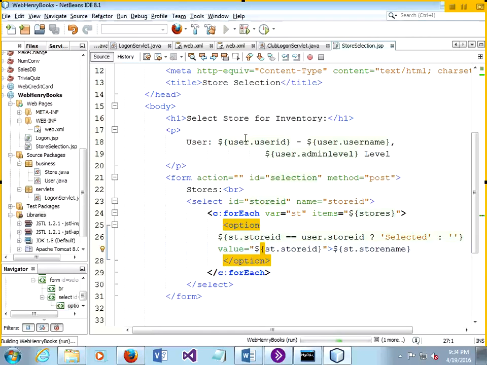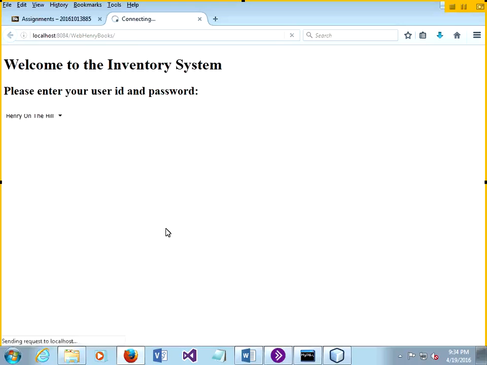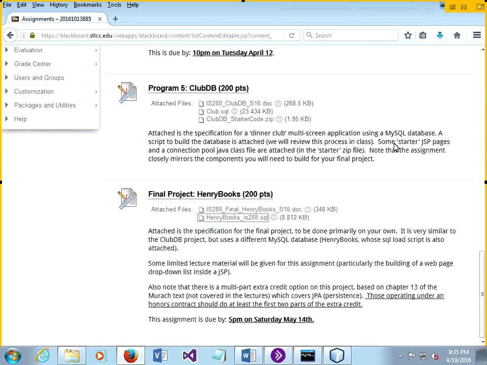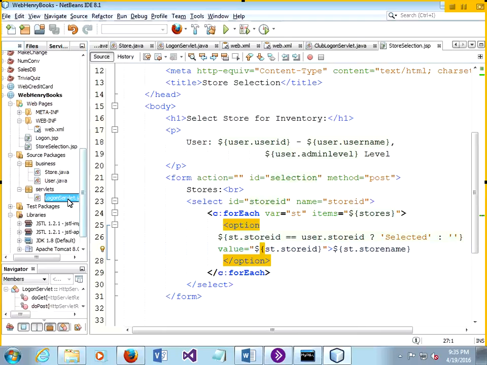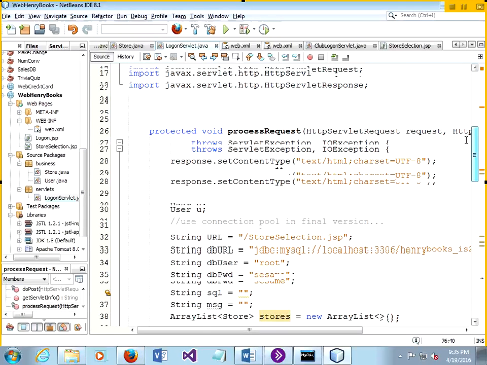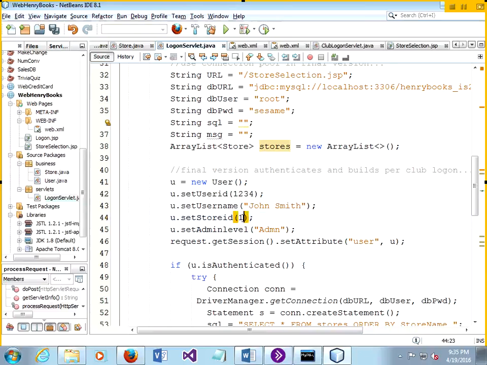So if we run again and log on, ta-da, Henry on the Hill, item 2 is the selected John Smith entry. And for grins, let's just change John Smith's entry to 1. So back in the logon servlet, where I had plugged the value 2, whoops, there it was.